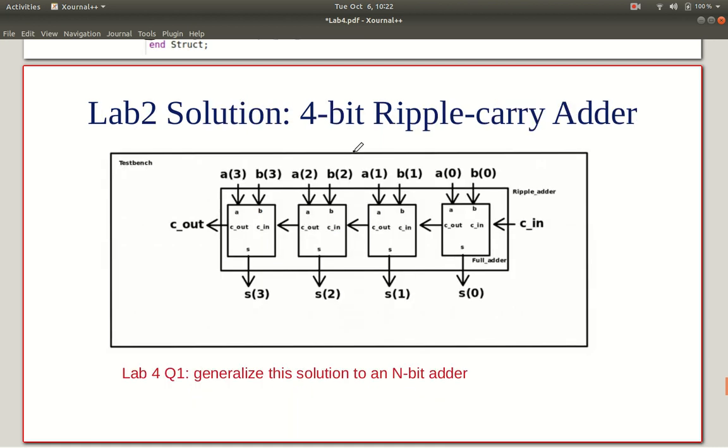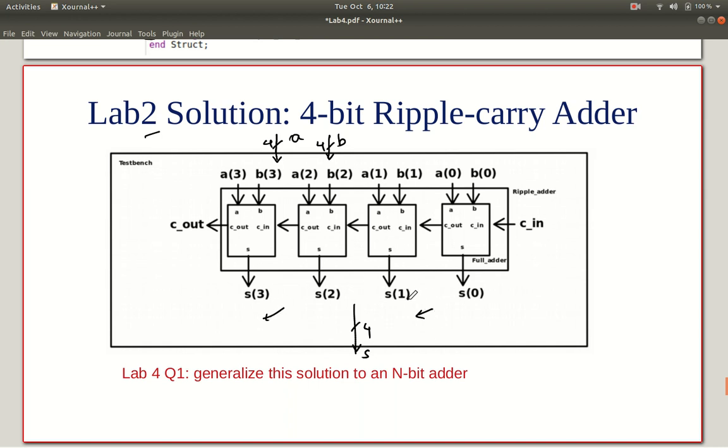So let's come to the exercise for this lab. Recall that in lab 2 you built a 4-bit ripple carry adder using 4 full adders. This was the circuit. You connected 4 full adders. Full adder is a circuit that adds 3 inputs A, B, carry in to produce a sum and a carry out, and we had 4 of them chained in this manner to produce a 4-bit adder. Okay, so the final ripple carry adder has input vector A of size 4, B of size 4, and finally a sum of size 4 and a carry out and a carry in, right?